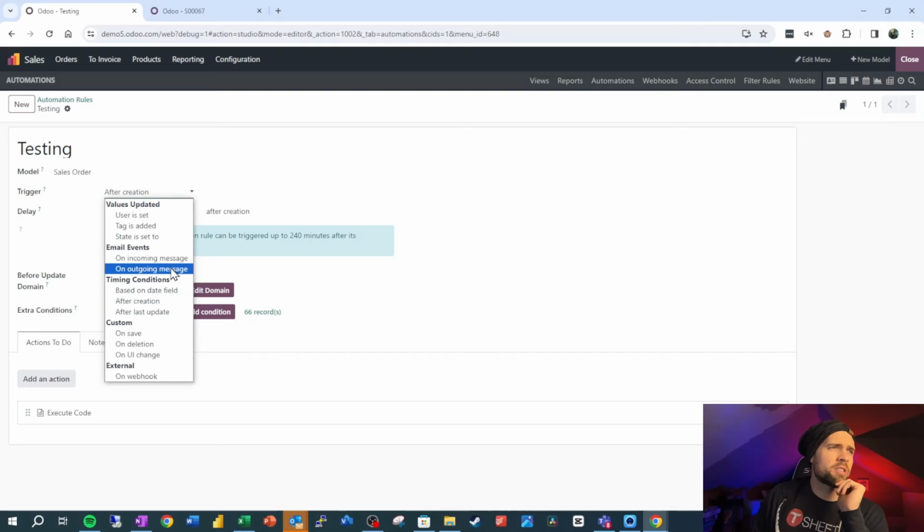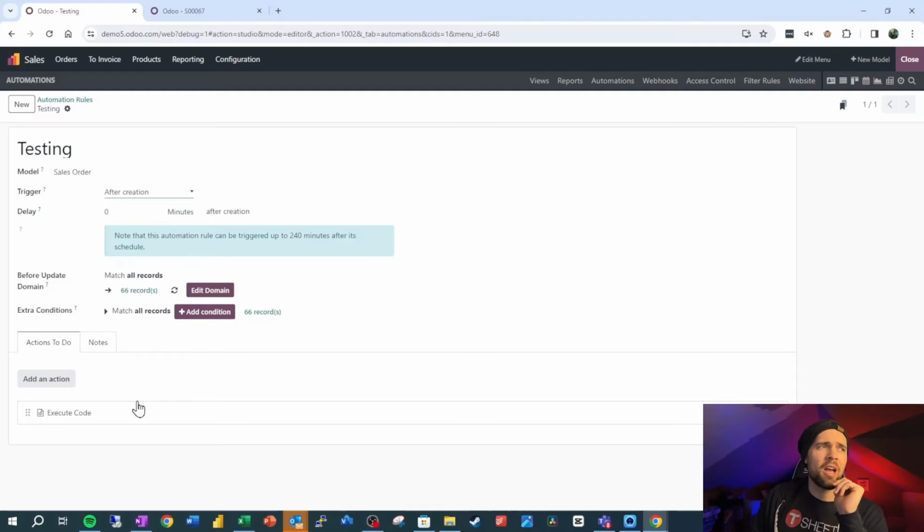This based on date field is a little bit more difficult to test whether the trigger is working or not. Generally, we have to wait to get that time frame right and then see if our action's working. That being said, we can test our code with another one of the triggers, make sure that the code is good at least, and then wait and see if the trigger is working appropriately. Our next item here is after creation.